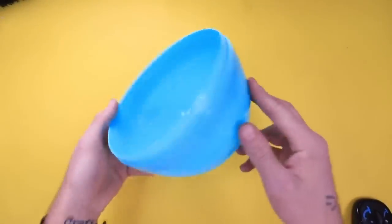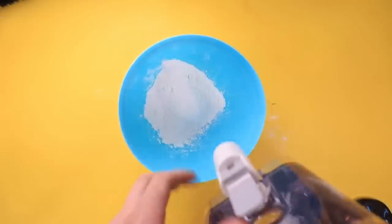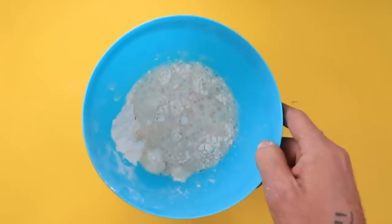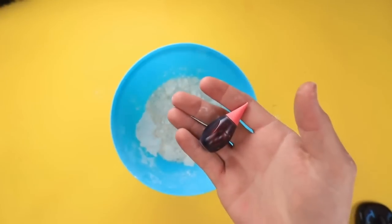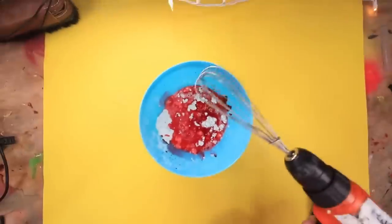Oh no. Okay, let's try it. Okay guys, so here's our bowl. I'm gonna try and mix some flour and some water together. That looks pretty good, but you know what this needs? A little bit of food coloring to make it easier to see. Let's add it in there. Perfect. Time to mix.